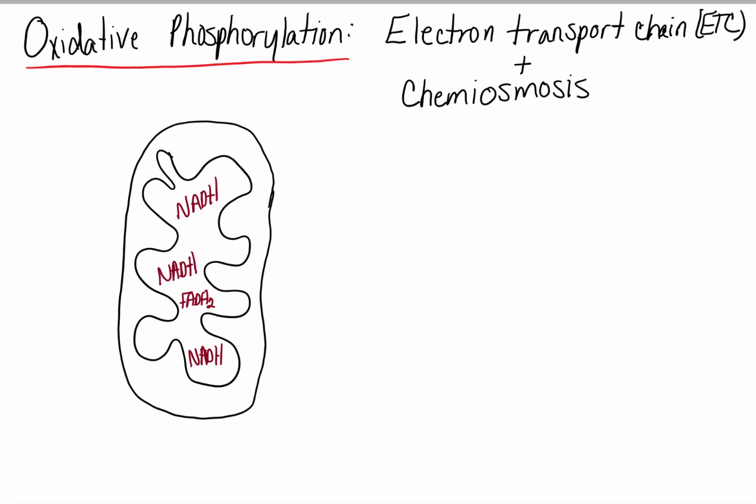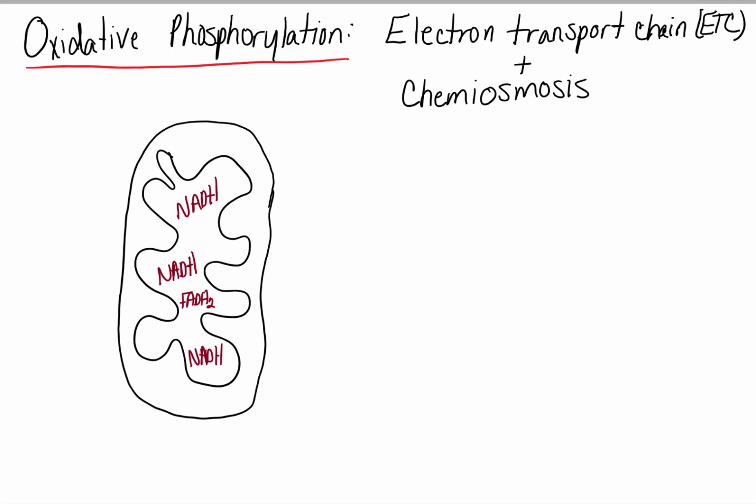Each glucose molecule can produce about 34 to 38 ATP molecules on average. And so far, through glycolysis and the citric acid cycle, we have produced about 4 ATP. So you can see the bulk of our ATP production is going to come in this phase. And because it is so important, I think it is necessary to take the time to layer on this information.